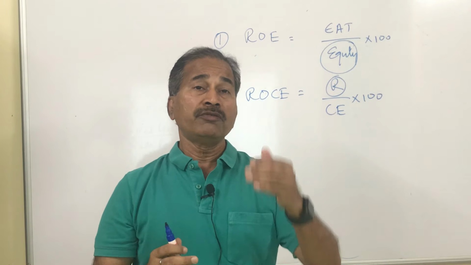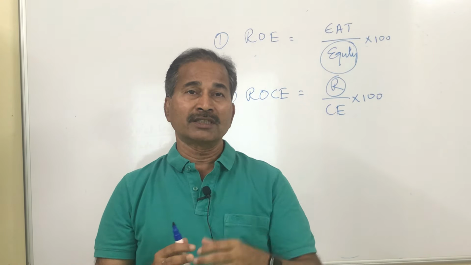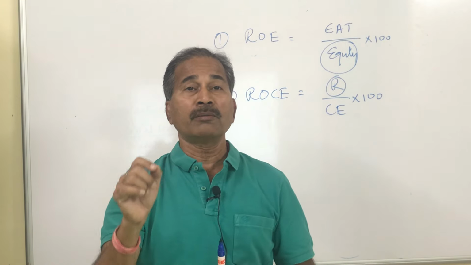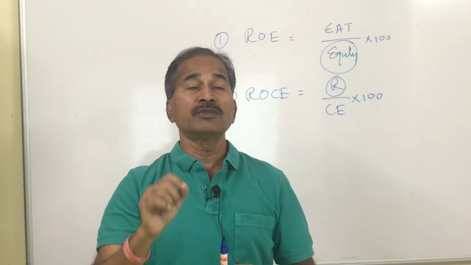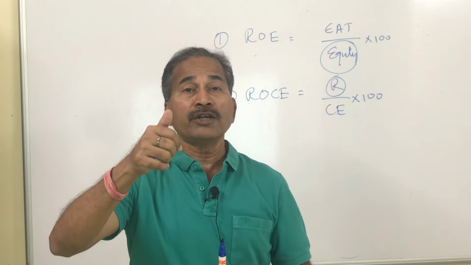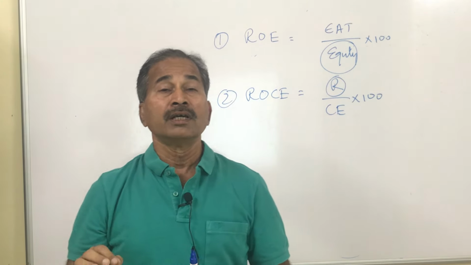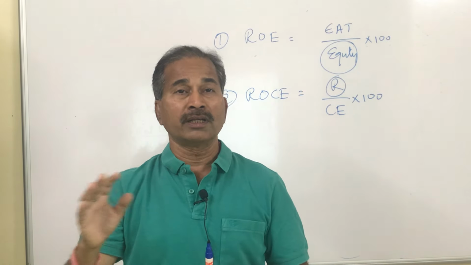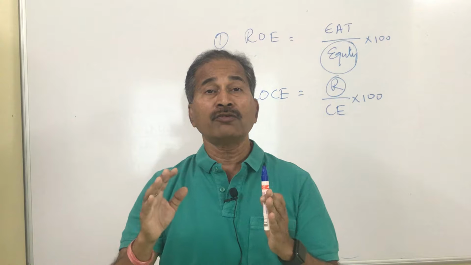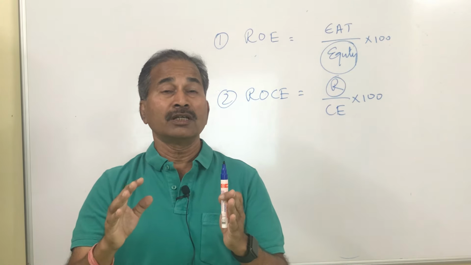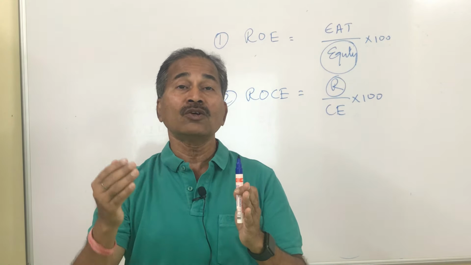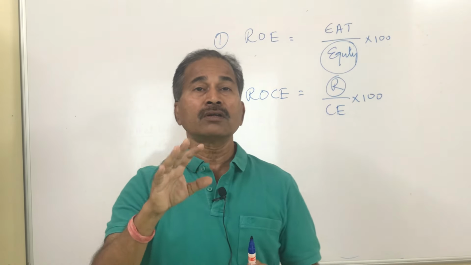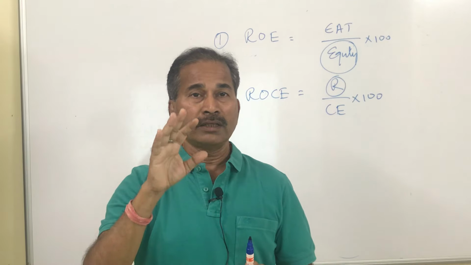And please remember, if you make either of these two mistakes, that means if you do not define capital employed and take the figure of capital employed correctly, or if you make a mistake in not taking the right numerator as part of the return, then your return on capital employed is never going to be correct, and therefore we have to ensure that we do not make either of these two mistakes, and thereby are able to calculate our return on capital employed very correctly.